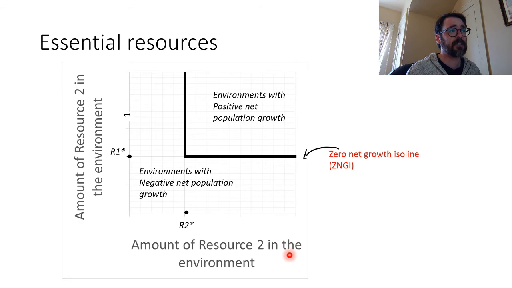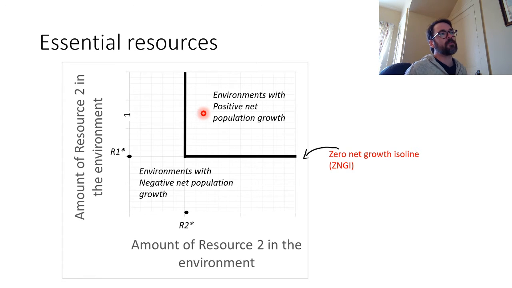And all this graph is doing is describing possible soil types you could imagine, or possible environments. So outside of these 2 lines, we have environments where there's going to be positive population growth because there's lots and lots of resources. And as the populations grow, they're going to draw it down to here, and when they get here, they'll be at their carrying capacity and they can't grow anymore. But there's also a set of environments where there's going to be negative population growth, right? These are environments where the population can't possibly persist.